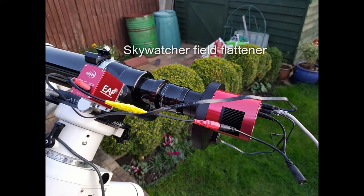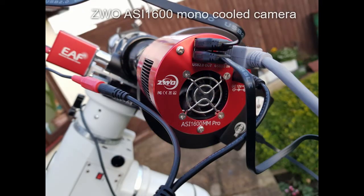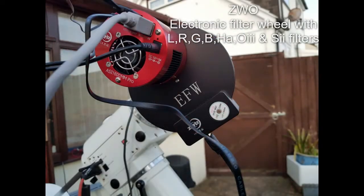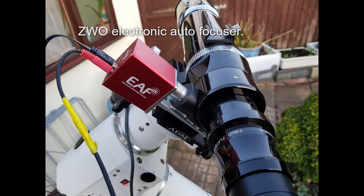I decided on ZWO camera and equipment because I really like the reviews and the images I've seen, and people I know have got them and rate them, so that's who I decided to go with. I use the 7nm narrowband filters.